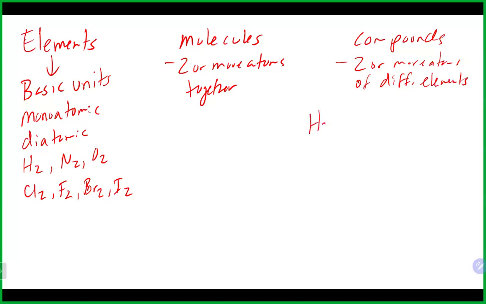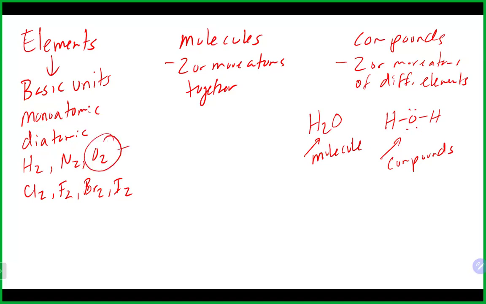So when we have something like water, that is a molecule because basically, right, it's got definitely more than one atom. And in this case, it's also a compound because it contains atoms of hydrogen and oxygen. It is not an element, obviously, because it contains two different elements involved. If you take any of these guys, like oxygen, that is an element because it only contains oxygen. It is also a molecule because it meets the basic definition of two or more atoms together. It is not a compound because there's only one type of element involved in the thing. Questions on that there?